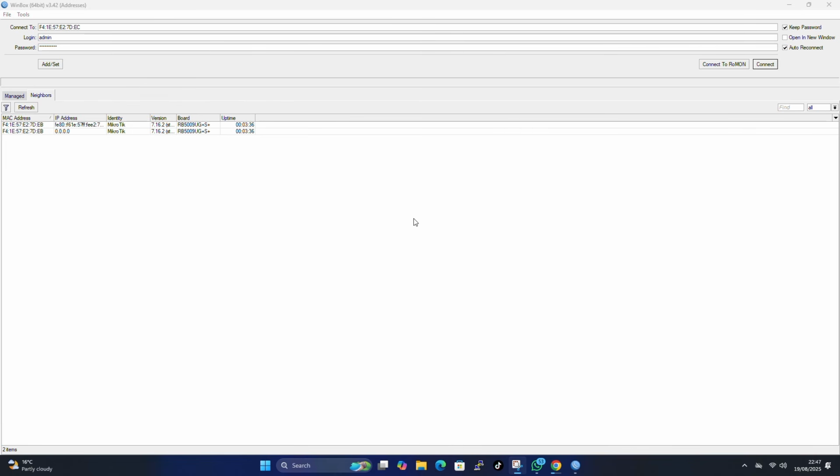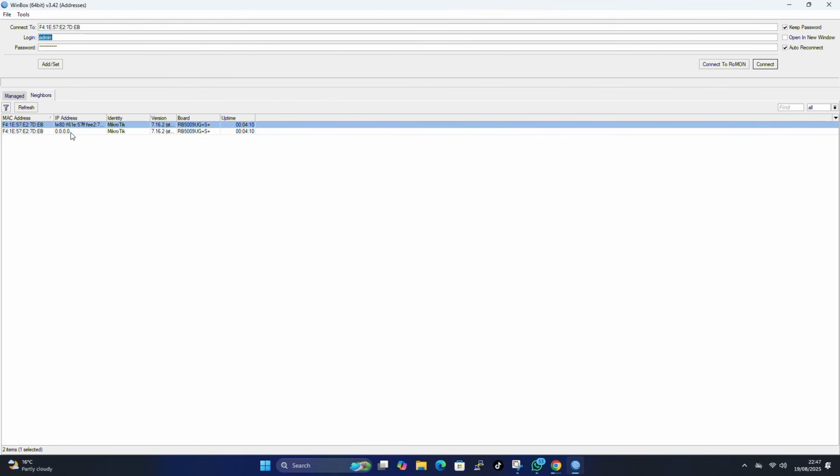After you have reset your MikroTik with no default configuration, you can now see that MikroTik through the same network using port 1. That's why you see the MAC address for that MikroTik changed from port 2, which was EC, to port 1, which is EB. If I click on the EB and log in via MAC address, right now I cannot log in via an IP address. You can log in via either a MAC address or an IP address, but right now I cannot log in via an IP address because this MikroTik does not have any configuration, so no IP yet.